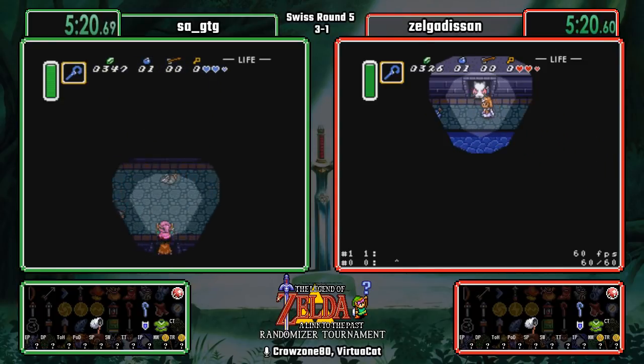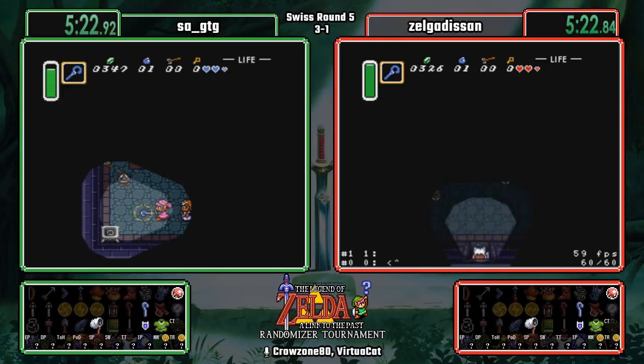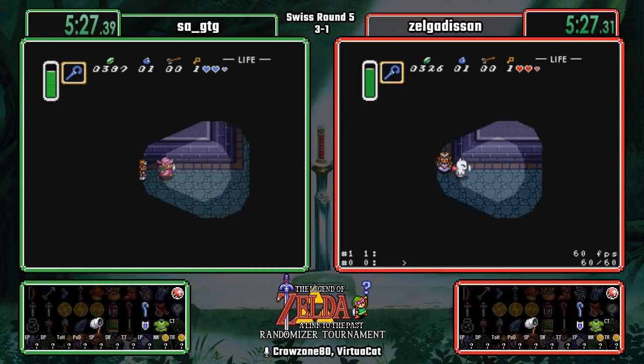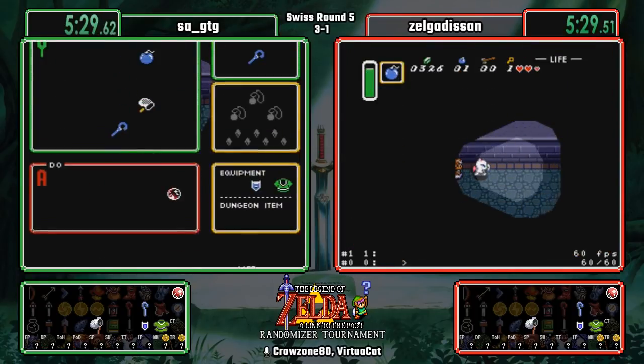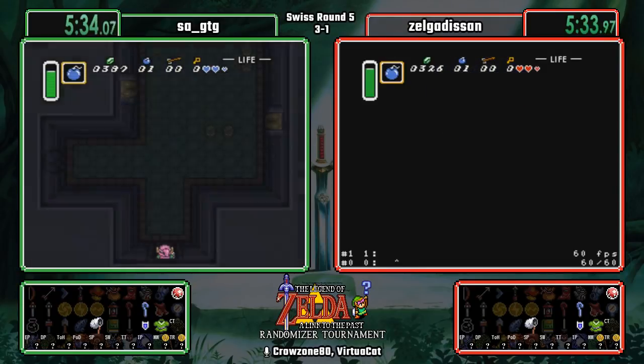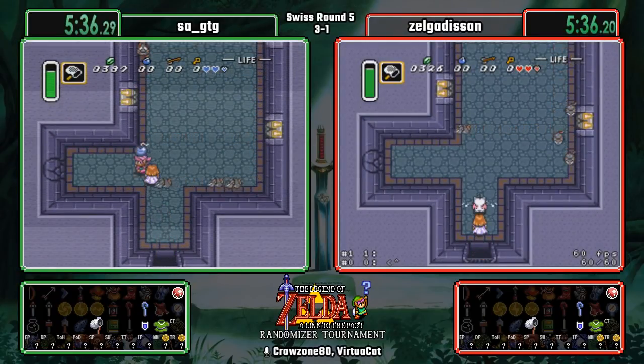Yeah, you couldn't have asked for a nicer start there when you have Caterburna to grab a bomb and a full magic refill right at the end. Ooh, a couple of big 20s there for GTG as well. Just a little bit extra rupees is potentially going to be an important factor in this early sequence.